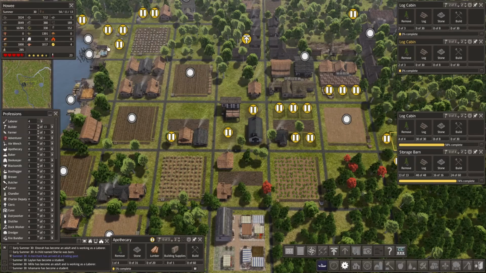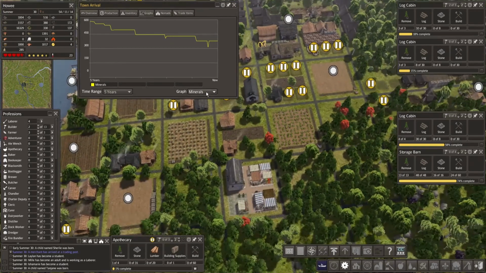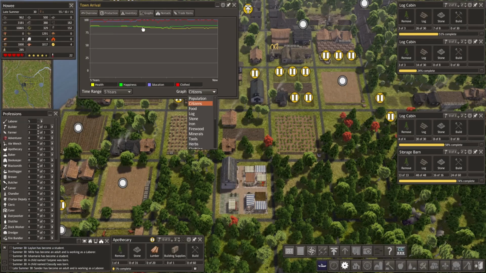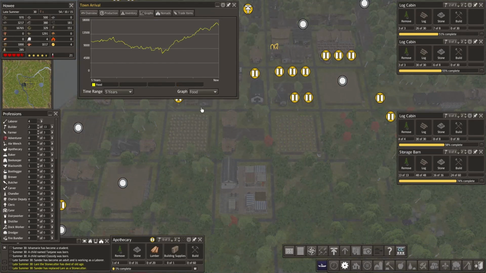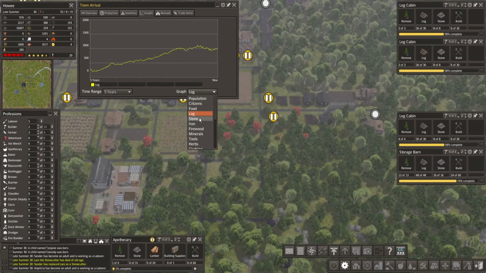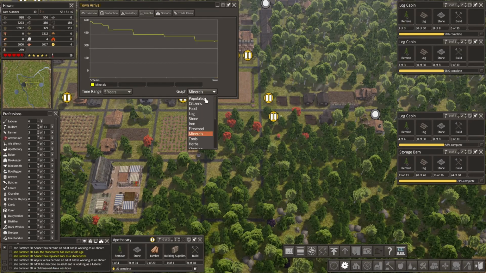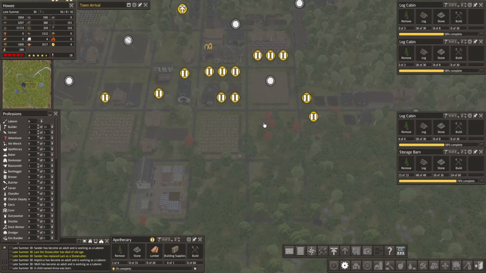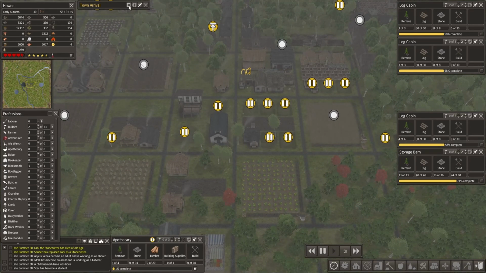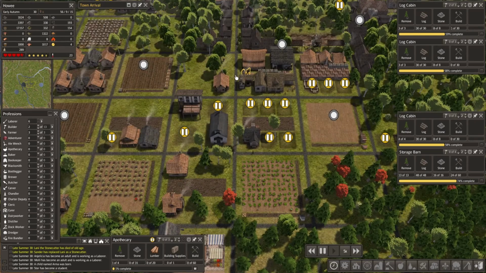Ooh, I lost my town arrival here. There we go. Citizens' health is gradually dropping here. Food going strong. Log should also be working right now. Stone is doing good. Iron is something we're still working at. Firewood's doing great. And the tools. Yeah. The tools are slowly starting to show signs of weakness here. And again, not having tools is going to be terrible.